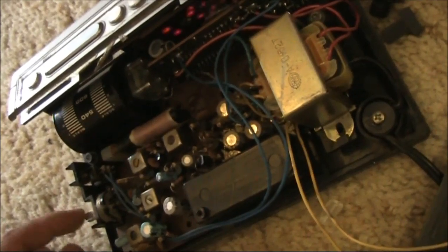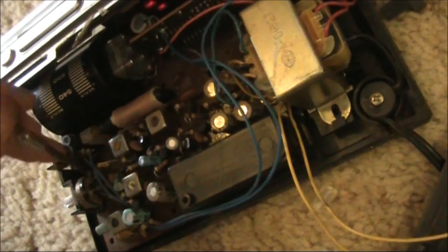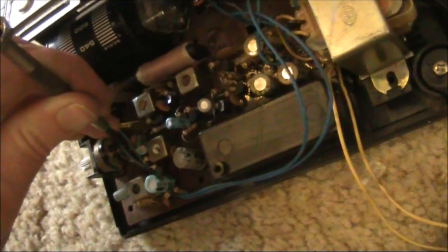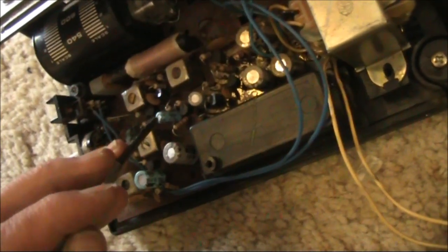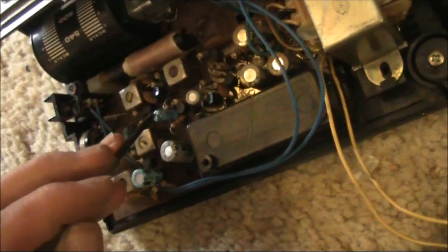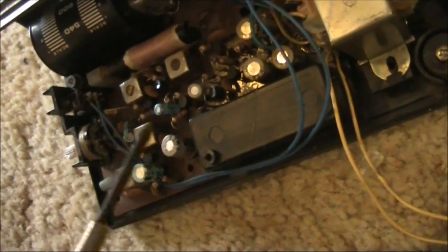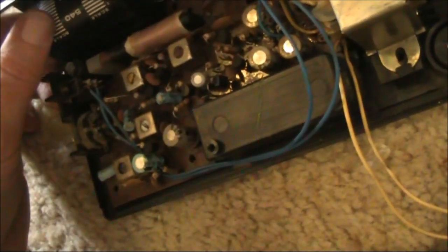It's touching the volume control. There's some evidence that the audio amplifier is working, and I'm not even touching the input pin. Even better is if you were to dig around with a screwdriver. This is obviously a contact on the volume control, which is at the audio amplifier's input. You can also poke around electrolytic capacitors, because the top part of them is often connected to one side. So this capacitor here is obviously connected to the audio amplifier. If you wanted to build a receiver into this, you could just not build the receiver's audio amplifier and use the inbuilt one, because we know that's at least working.